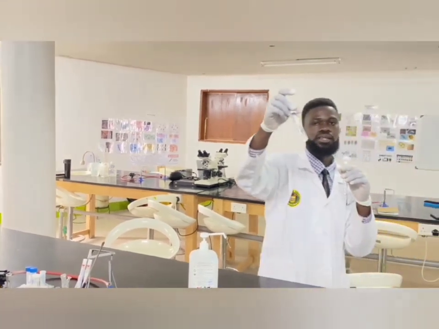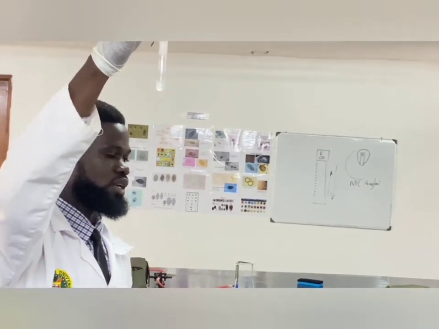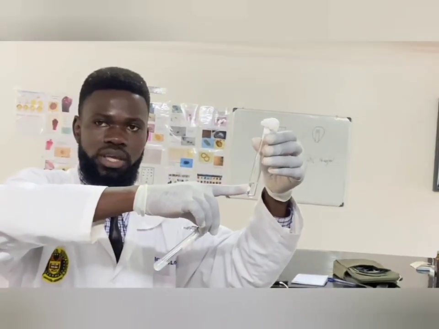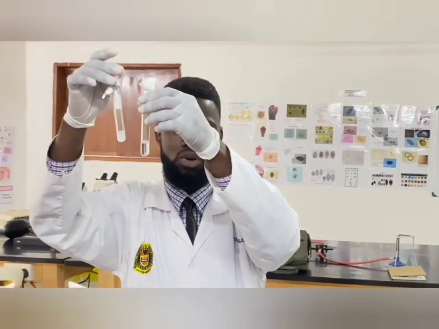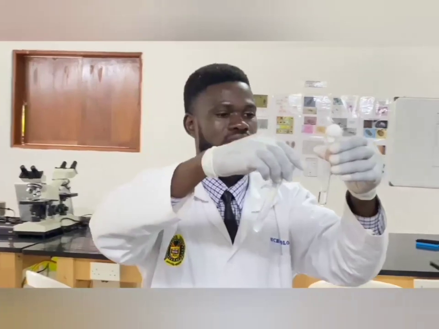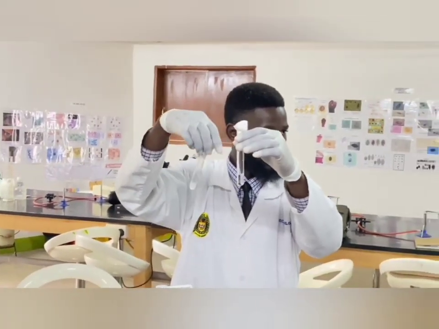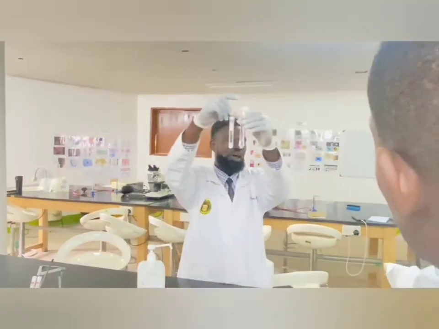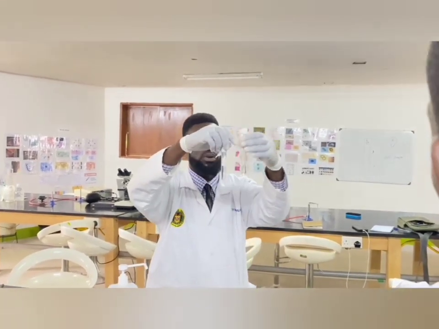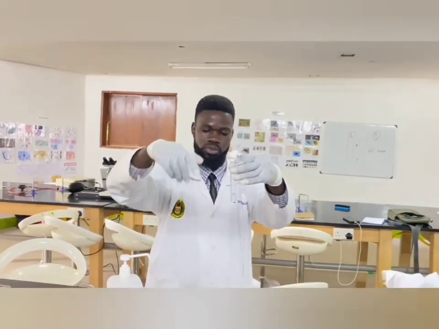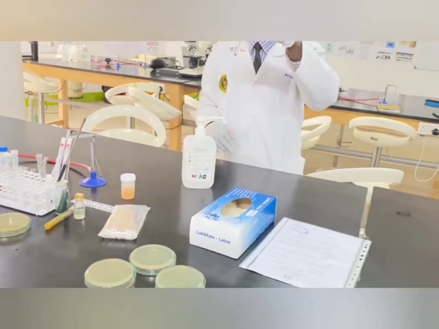So this is our standard. As you can see, this turbidity standard is the recommended standard. When we are diluting our suspension here, we do it while comparing it with this one. This is a 0.5 McFarland standard. If it has not yet reached the same turbidity, you still add. You continue adding until you can see that they are equivalent, they are matching. Then from here, we can use our swab to dip in. After we dip in, we spread our bacterium on the surface of the plate.